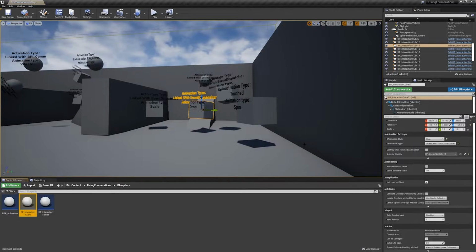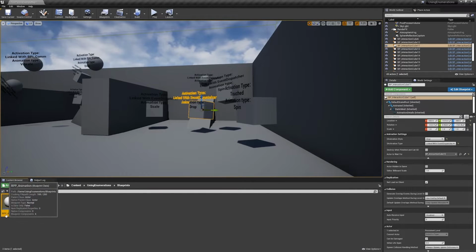With one of the objects selected, press Ctrl B to find it in the content browser. This first asset, BPP animation, is the blueprint that contains all the data and the animations. BPP is for blueprint parent. It's a way that I like to indicate that this object is primarily used as a parent blueprint.